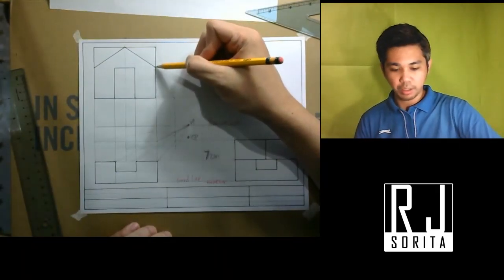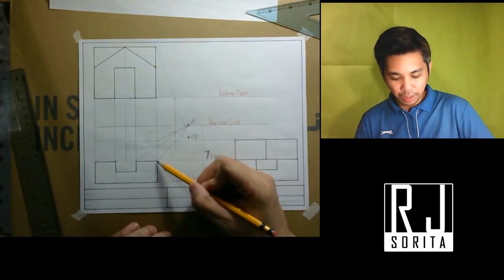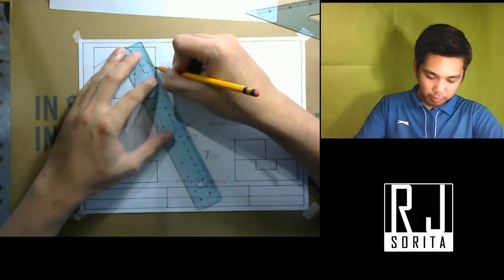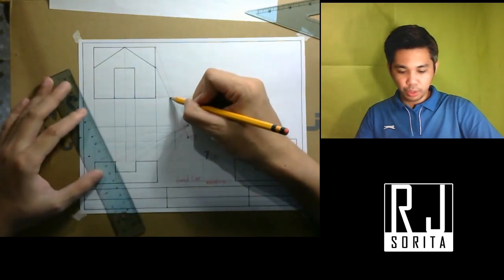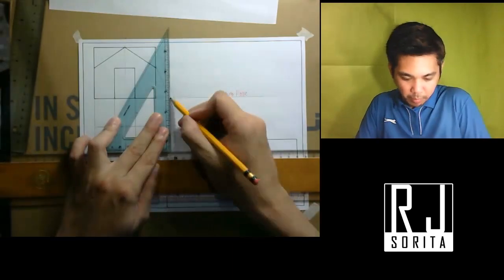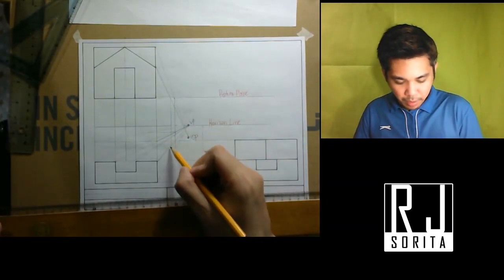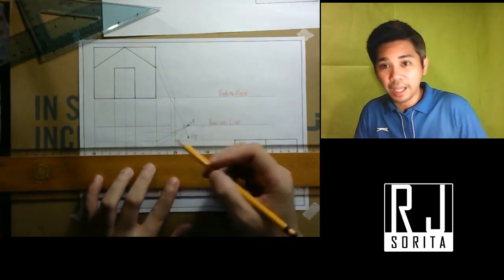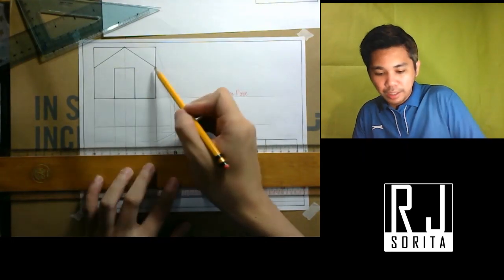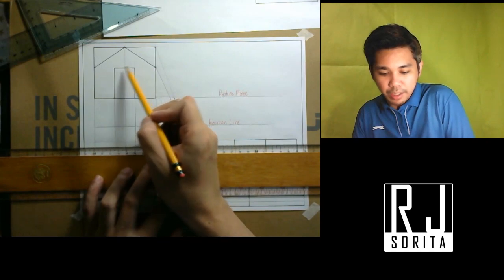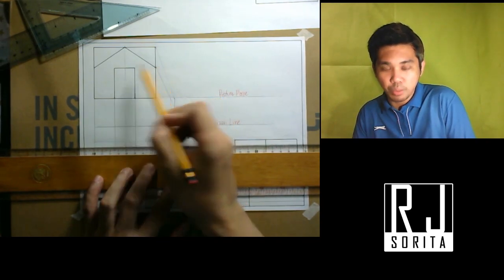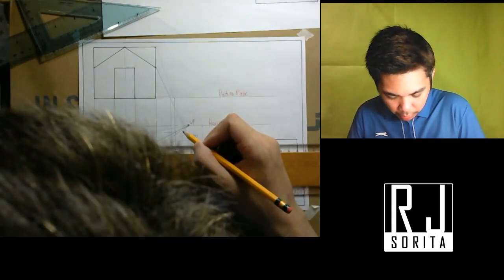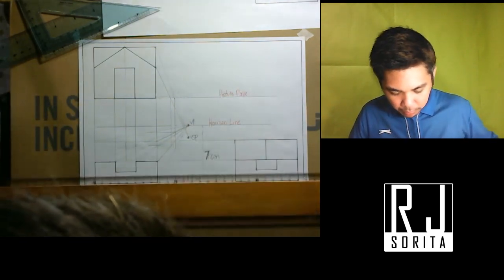Let's just try to project this point. Where is this point located in this line? So let's try to project it again to our station point. So it connects here, and I will project it downwards. So this is where it should stop, since there is an intersecting point. I won't create a line because I know that from this point there is no line. But the important thing here is you have to remember there is a line here that also has the same measurement as this one, and we have another point at the far end. So I will look for the far end line which is here, and there is a line somewhere here to here.